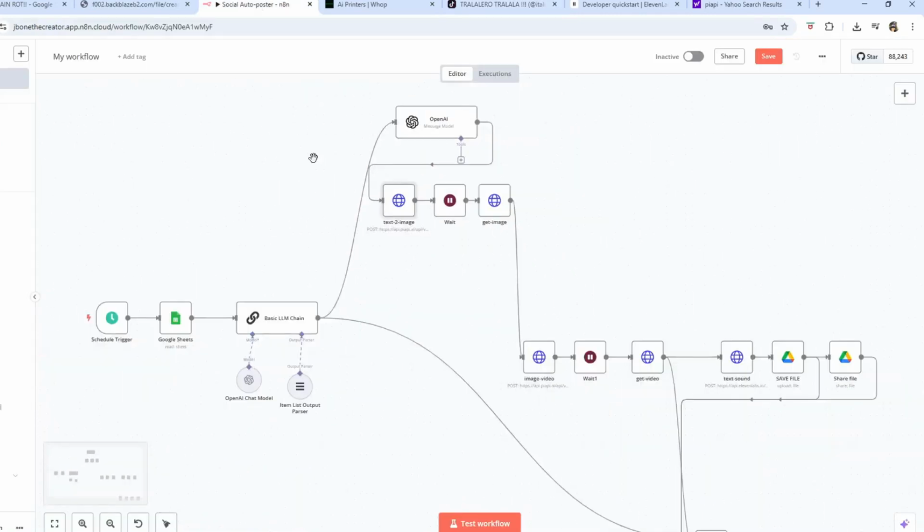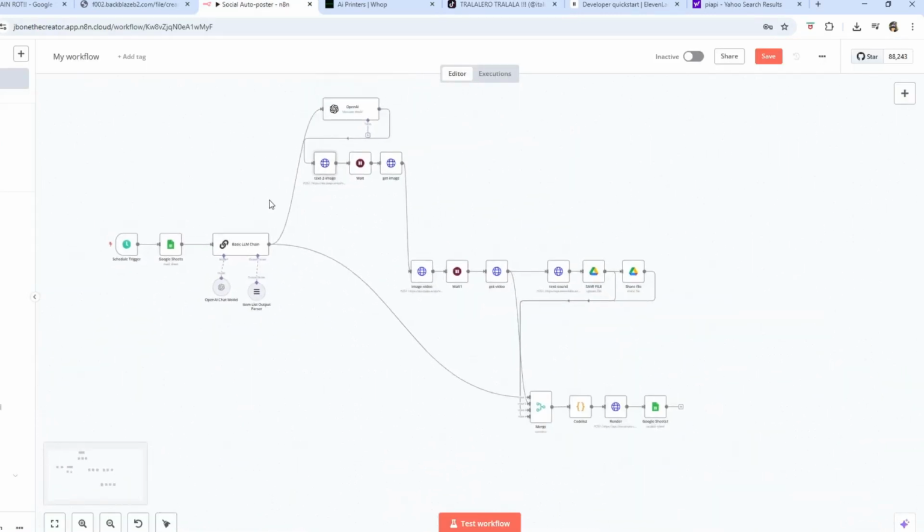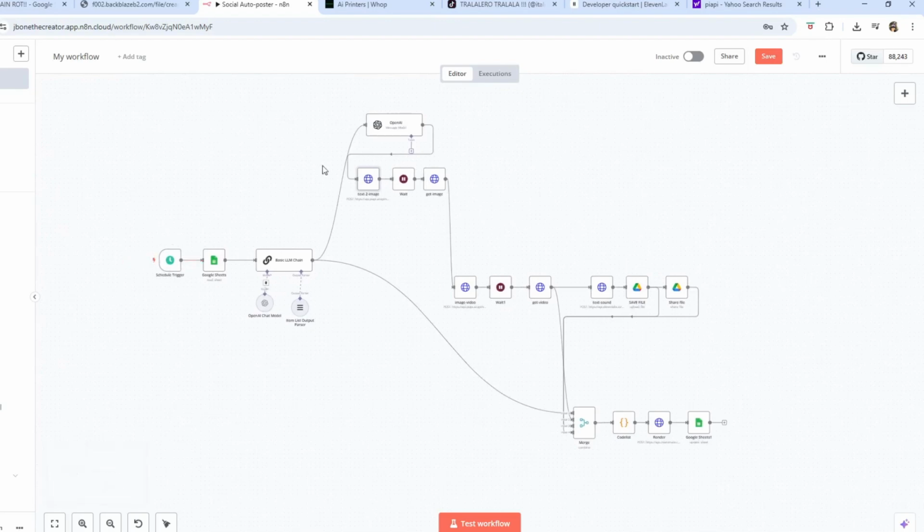So in here, I have the system built out in N8N, which I'll walk through everything inside of. Basically, what it's going to do is come from a Google Sheet module, come into a basic LLM chain, which is going to have a prompt in it, which I'll show. And that's going to give it all the criteria for all the characters, the audio we want, and the guidelines, and then some examples. Come here and do an OpenAI message module, which is going to send that through so it can get sent in to generate the image from the text.